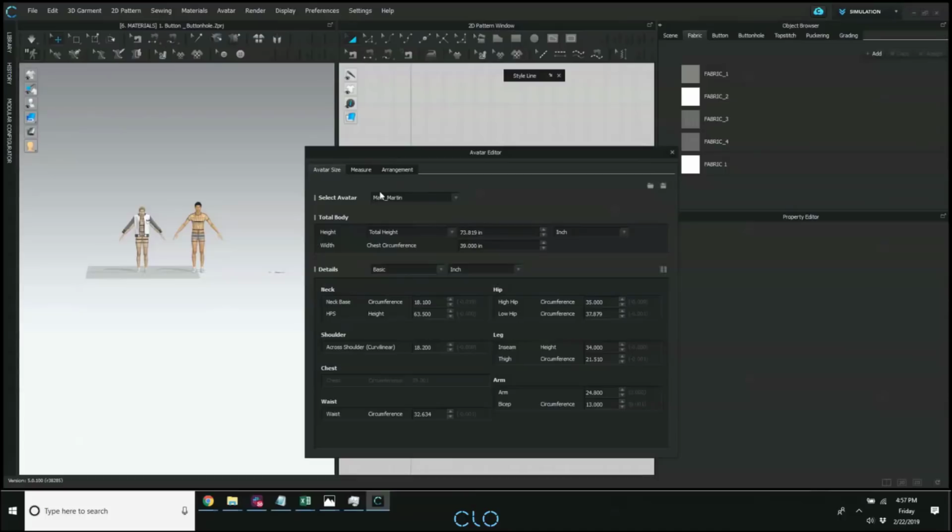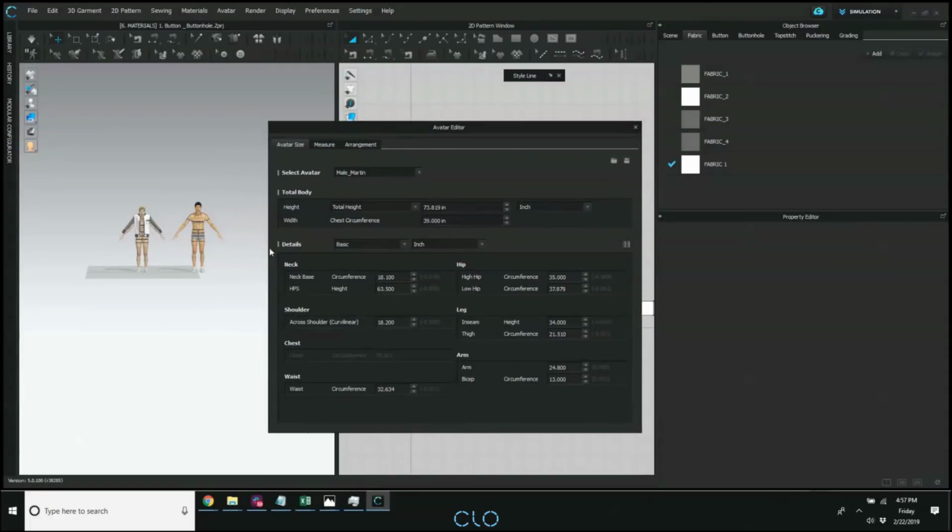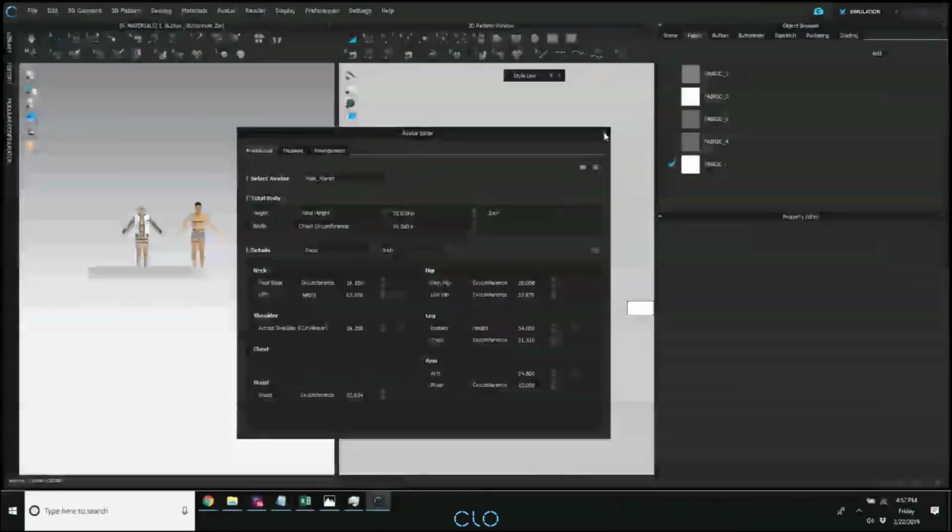I've tested up to 5 in here at once, and I was able to change and jump through all 5 of them. So that's kind of a new update. So yeah, the measurements can only be edited on the default avatars, and that's basically it. If you use convert, it doesn't allow you to change it afterwards.